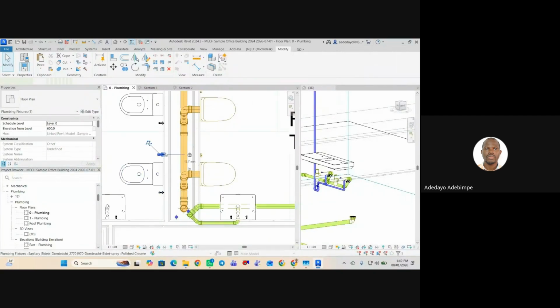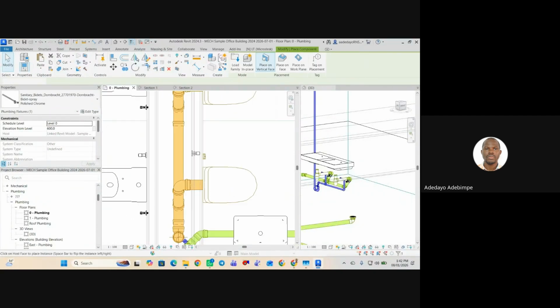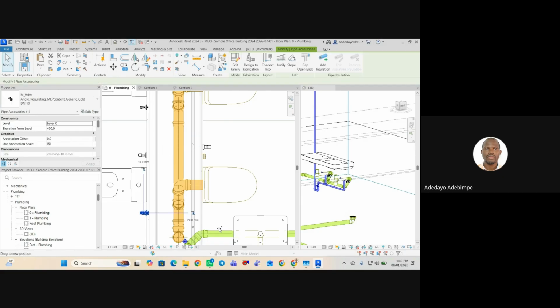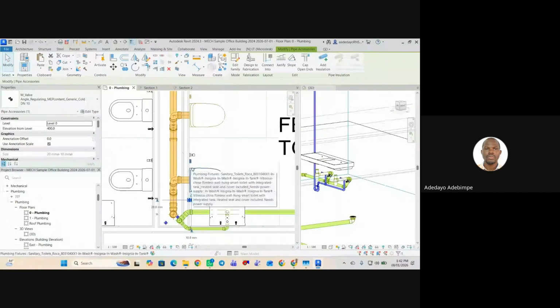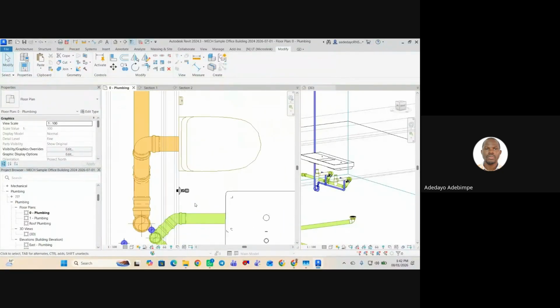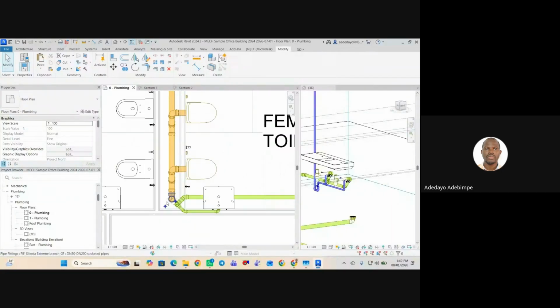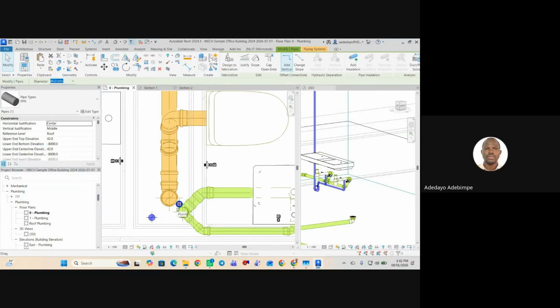You know, we have a hand bidet as well. It's similar. Put it here. Toilets. Let me just connect one of our toilets. So let's just create.